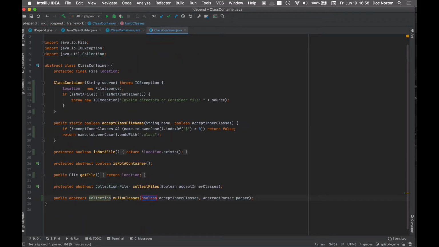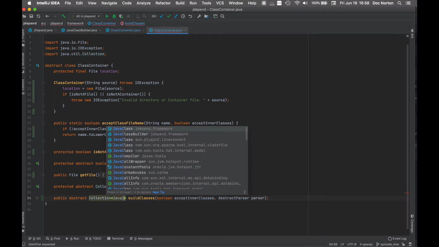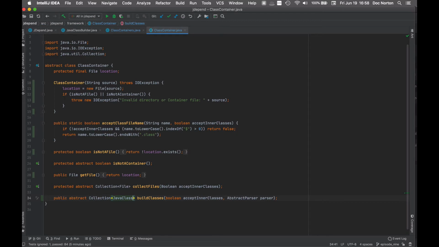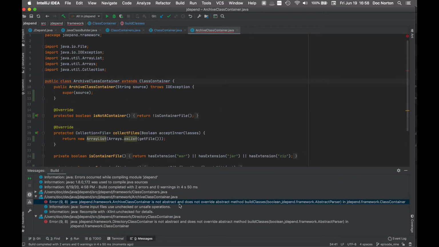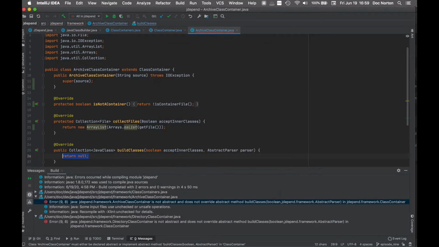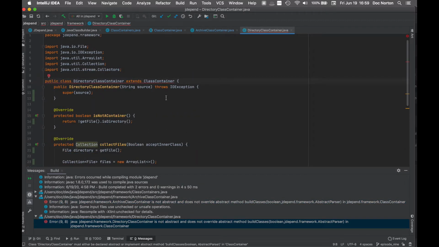So we go ahead and do that, which is a good start for us. This won't compile because that method is not yet implemented in either of the actual container classes. So we're going to need to do that. And for the time being, to avoid any kind of a null pointer exception, let's just have these return empty array lists. That'll satisfy our needs.